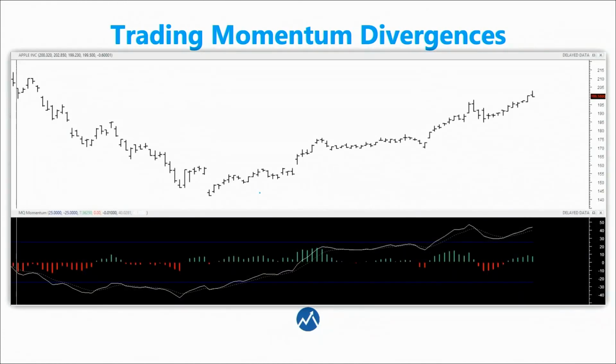So with that being said, when we look at it on a price chart, we can combine price and momentum to determine divergences. Now, a divergence occurs when price and momentum are no longer moving with one another. You can see here, for example, this is Apple. On the way down, while we're trending down here, we see momentum is also trending lower. All right, but then right here at the bottom, what do we see happen? Price goes up, back down, it hits a new low. So price goes to a lower low, but at the same time, our indicator line is higher between those 2 points, and our histograms are a lot stronger between those 2 points. So that's what's called a divergence, when price and momentum are no longer in agreement.